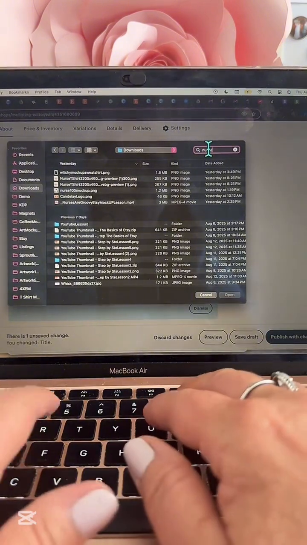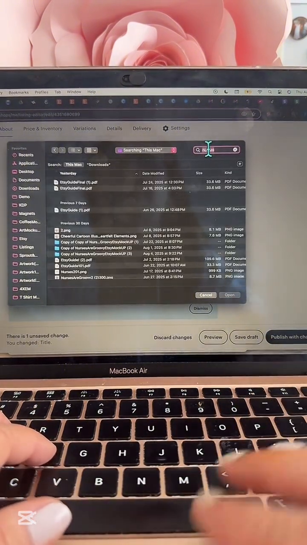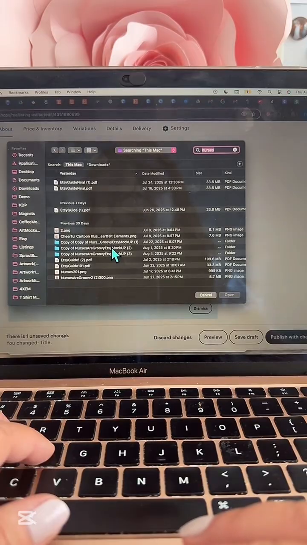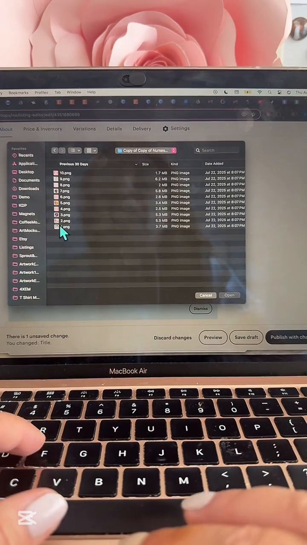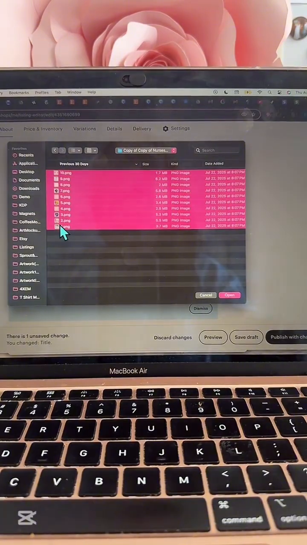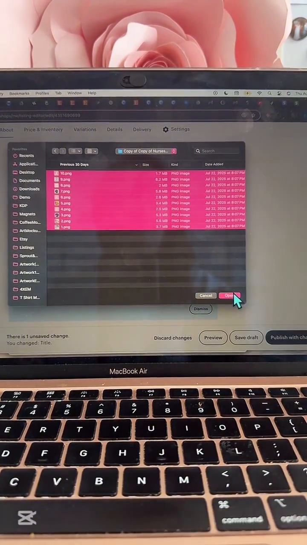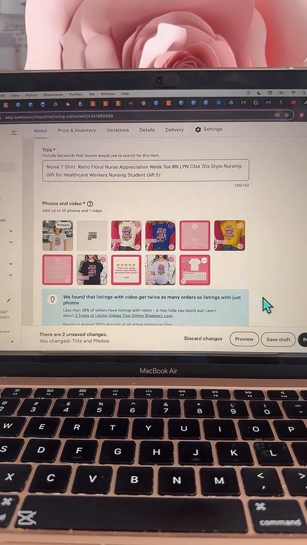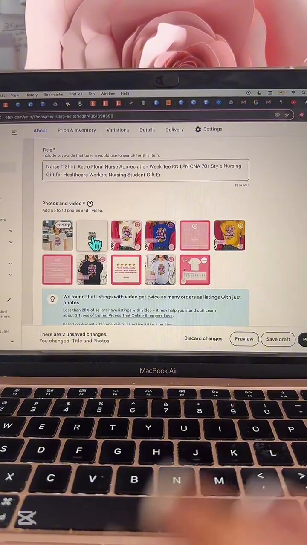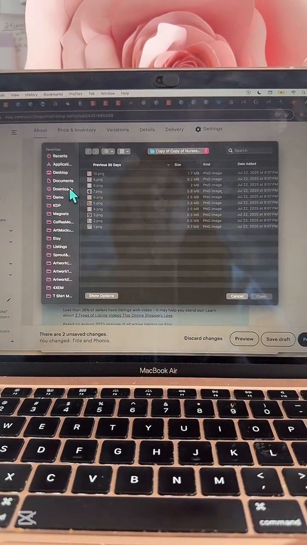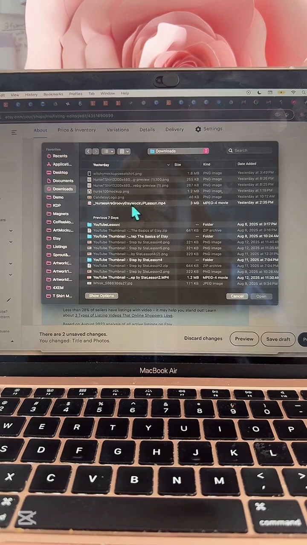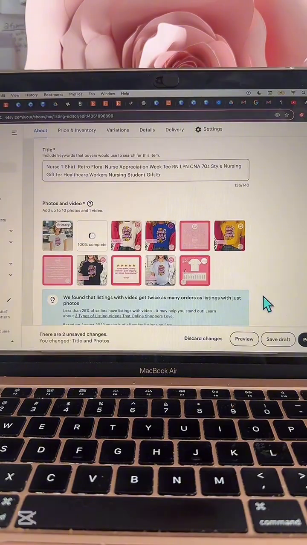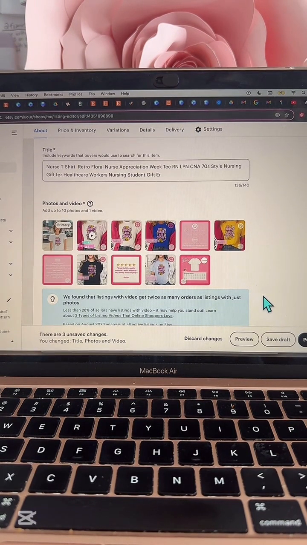Hold on, guys. Nurses are groovy mock-up. Here we go. So we're going to take our mock-ups that we did last night. We downloaded them, and highlight them all, and we are going to upload them. Open. It's going to upload them all at once. You don't have to do them one by one. And remember, we did a video. I showed you how to make a video. So we're going to grab that video. MP4 right there. And we're going to open up that one. And that's how simple it is to get your photos in.